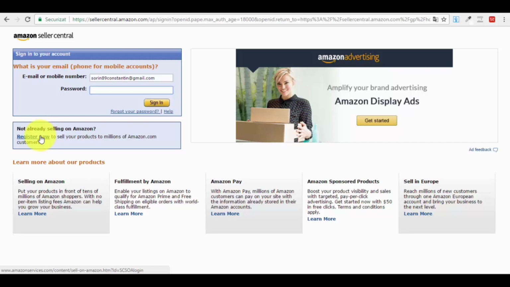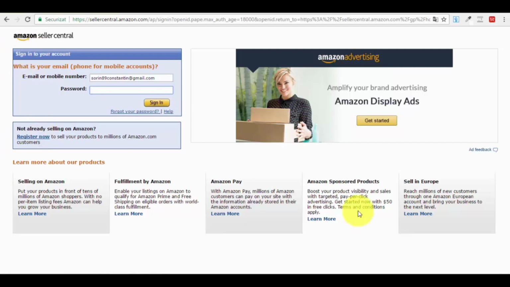Then you go on Gearbubble, you make an order on Gearbubble with the details of that person, and Gearbubble will deliver the products directly to that person. It's very easy. It's called drop shipping. You just copy and paste the order from Amazon with the details of that person and put the order in Gearbubble, and that's it. Gearbubble will ship it directly to that client.